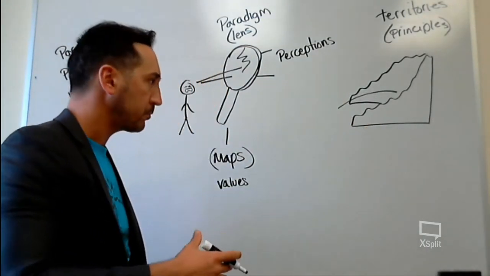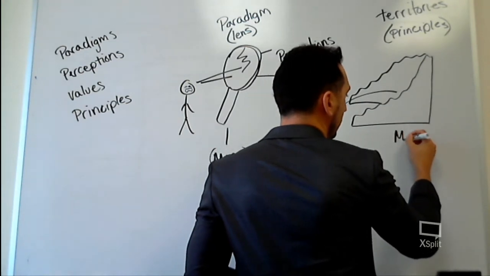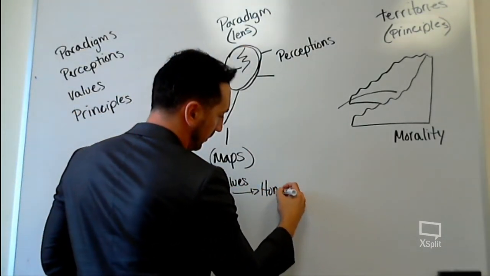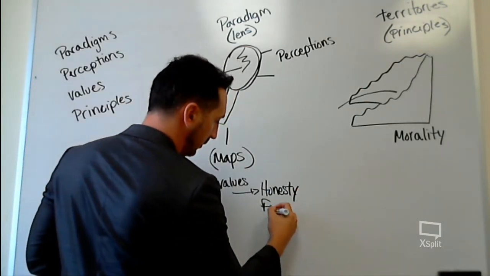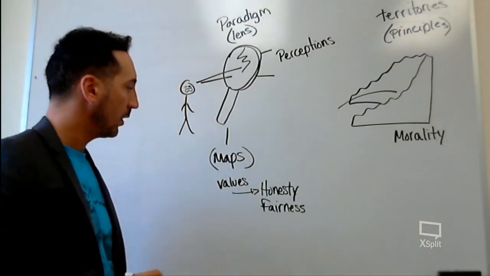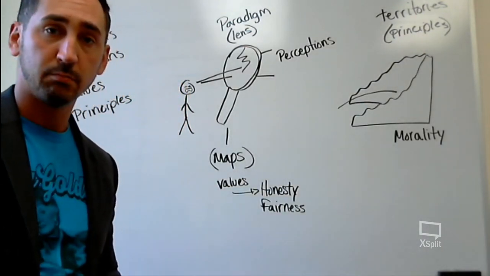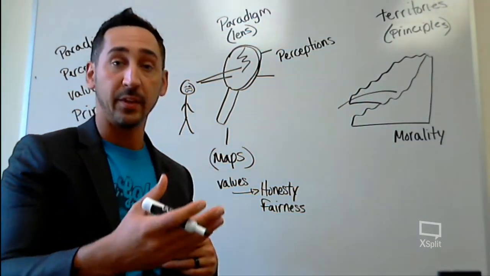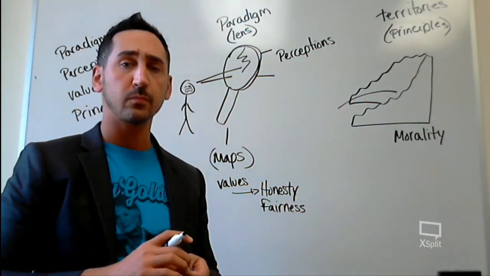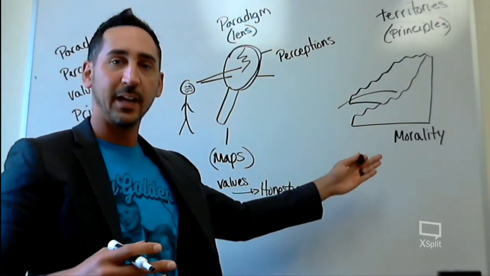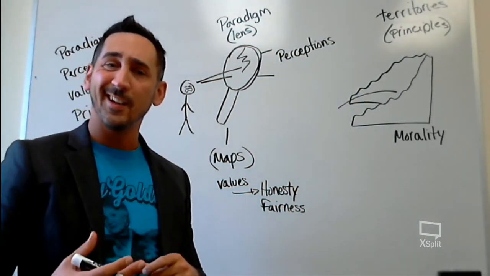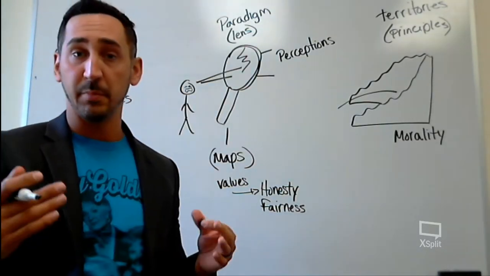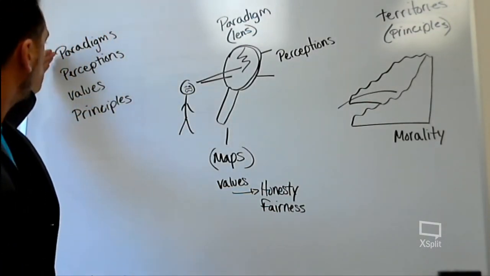The principles are made up of certain things. Let's say a principle is morality. The values that we're talking about here, if we have a skewed view of honesty or fairness, maybe, for instance, something that pops into my head right off the bat is maybe white lies. You tell these white lies because you're trying to get people to do the right thing, or you're trying to establish a boundary for yourself. Well, that kind of damages the territory, right? That's not exactly what we're talking about when we're talking about morality. When we're talking about honesty, white lying doesn't really fall into that category. So you have to figure out how you want to approach that, because you have a map that may or may not be wrong, right? And so that's what we're talking about here with paradigms, perceptions, values, and principles.